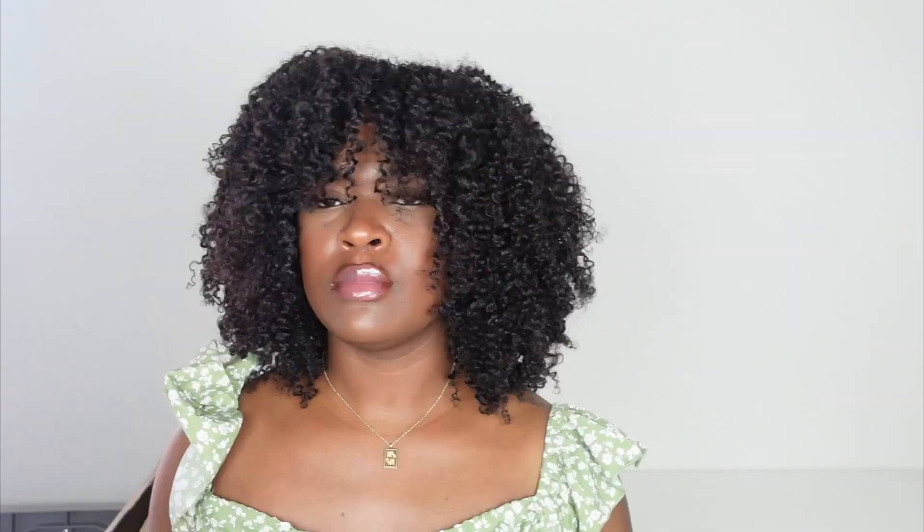After I'm done taking out all the twists and separating them, making it as big as possible, I'm going to go in with my pick so that I can shape the hair. It's very important that you shape the hair to your face so that it can look better and natural. You don't want to just throw on a wig — you got to do something. So when I put this wig on, my twists were about 90% dry. I'm going in with my blow dryer at the roots and it didn't take long at all. Blow drying at the roots helped it to get a little more volume as well.